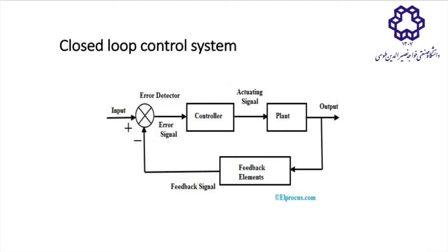Desired output can be achieved and maintained by evaluating the actual condition and generated output. If the generated output moves away from the actual output, then this control system produces an error signal. Once the error signal is added to the input signal, then the next loop output can be corrected, which is known as automatic control systems. Controller generates an actuating signal to control the plant. In this arrangement, the control system output can be corrected automatically to get the preferred output. Therefore, these systems are also named as automatic control systems.